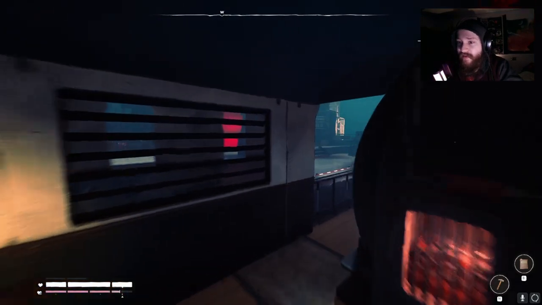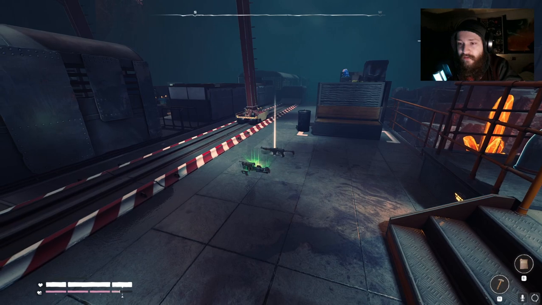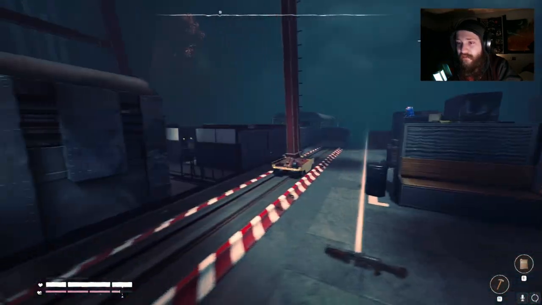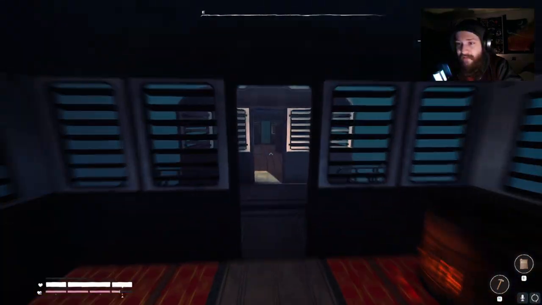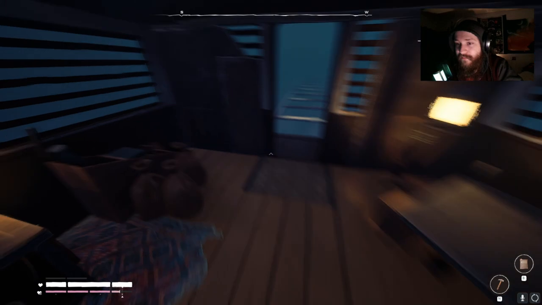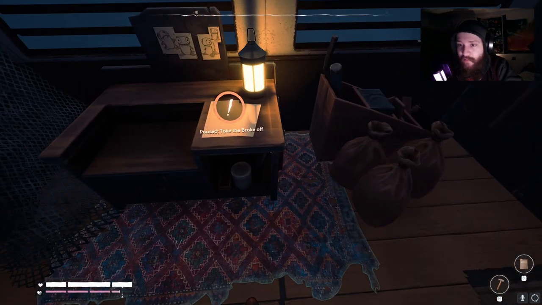Okay, now where did we leave off? I don't remember. So it looks like I did everything I could. I'm not going to really look around too much, but I need to get my bearings together. So let's take a look at my whole train, because I haven't seen it in a while. So back here, what does this say? Pause to take a break off.